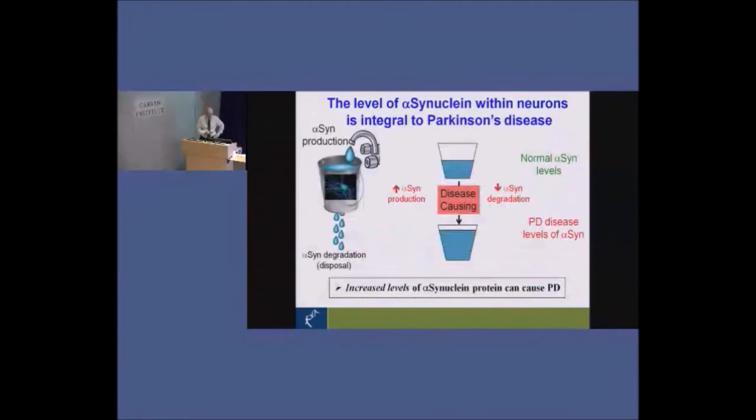It's all about the level of alpha-synuclein in these neurons as one aspect. So what we're looking at is that here is our bucket. Here's the tap making alpha-synuclein. Here's a hole in the bottom dripping out, representing as the neuron naturally degrades and destroys or disposes of alpha-synuclein. So if this is a bucket that's half full of alpha-synuclein, and that's the correct level you want in your neuron, anything that makes that bucket fill up with more alpha-synuclein is going to be a problem and may contribute to Parkinson's disease.